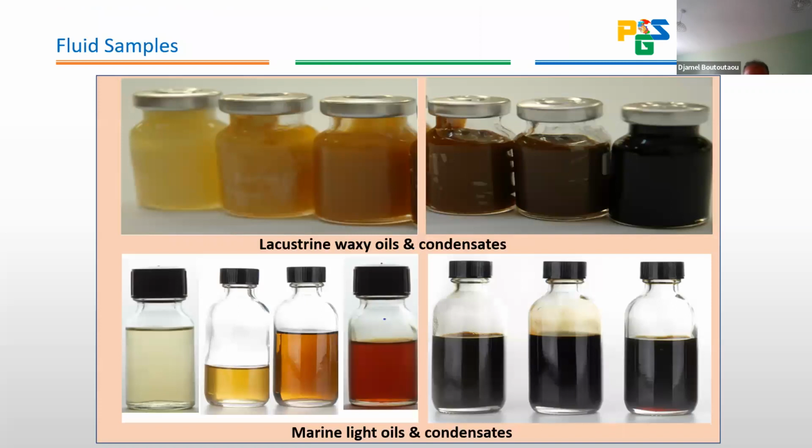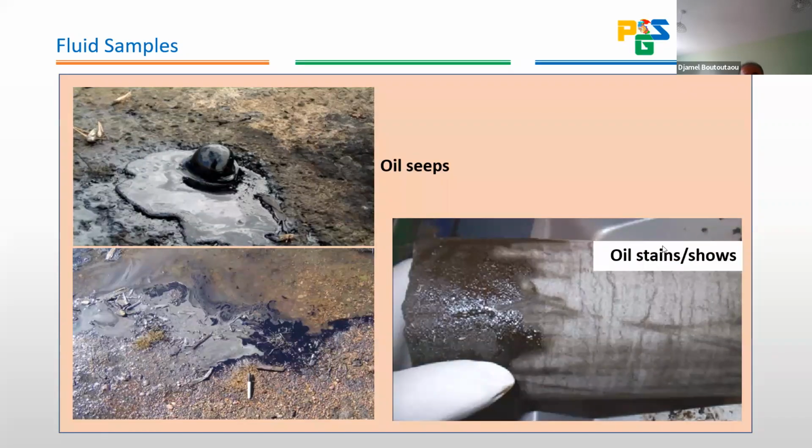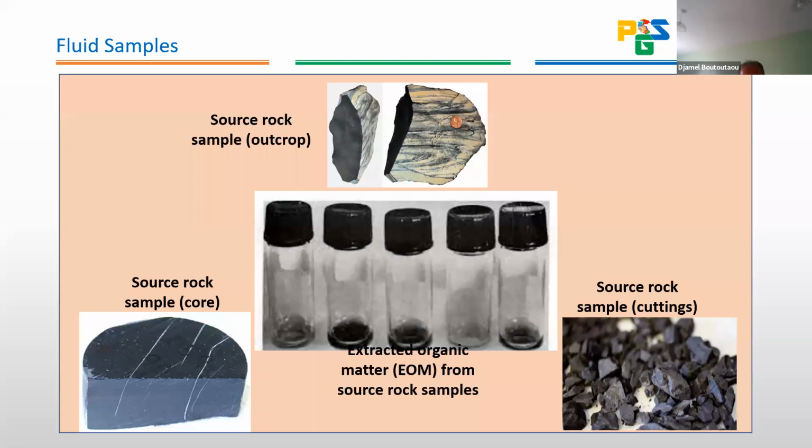The type of samples we need from fluids: we need oils, as you can see here. We can analyze oil seeps, as you see on the left side here. We can also analyze oil shows. You drill a well, there are oil shows. It's always very important to analyze this type of fluids. If we penetrate source rock, after evaluating the source rock and determining the interval, we take samples from the source rock intervals, crush them, extract the organic matter, and then characterize it the same way as we characterize the oils, oil shows, and seeps.